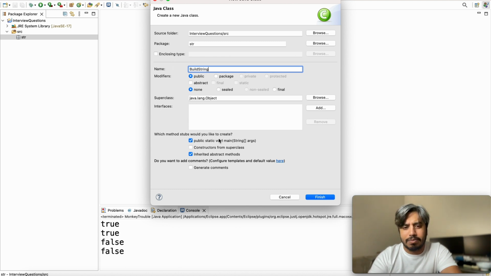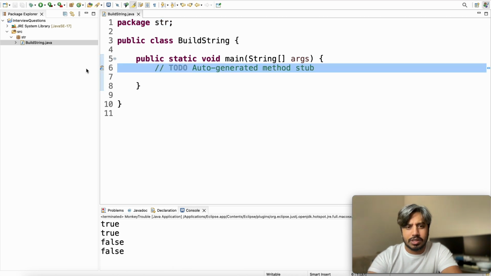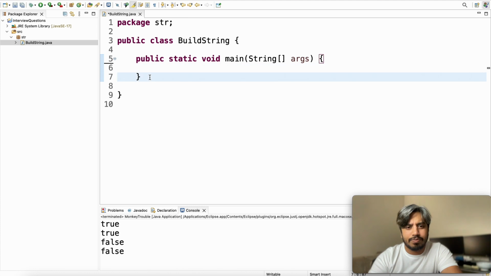And then let's make it a main method. Why? Because I want to test it. Even though the idea is to make a method to solve the problem, we'll have the main method here for testing purposes. So let's clean up the main method. We don't really need this comment here. Now, what they're telling us is they will give us a string.